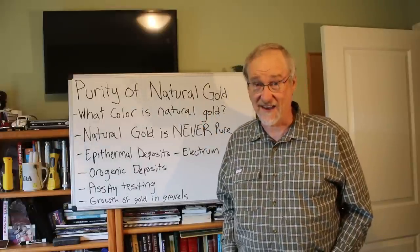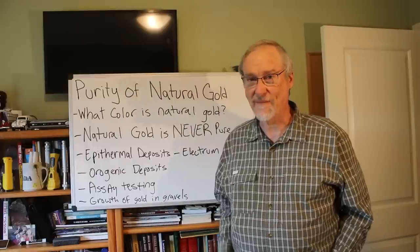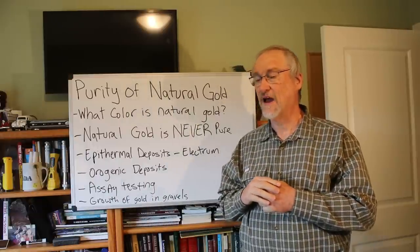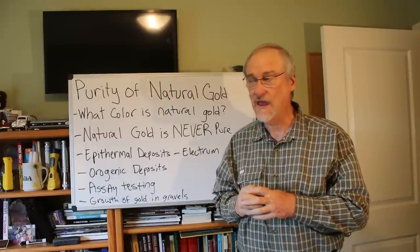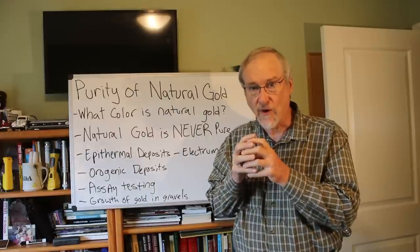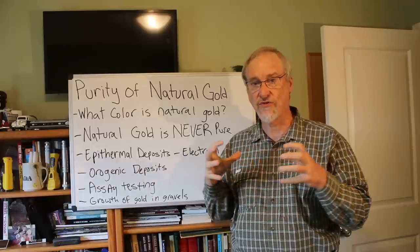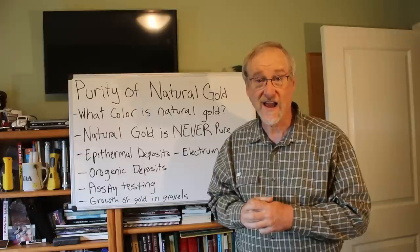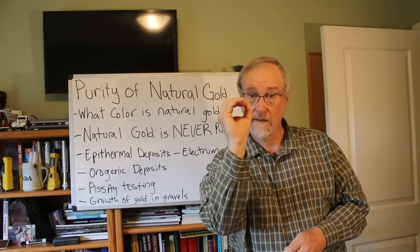They actually have done tests, and they've opened up and etched and looked at nuggets. If a nugget was growing like that in a stream gravel, it would grow and look like the rings of a tree, a little bit more, a little bit more, and you would have this growth like tree rings. They opened up a bunch of nuggets and looked at them. Guess how many looked like tree rings? Zero.